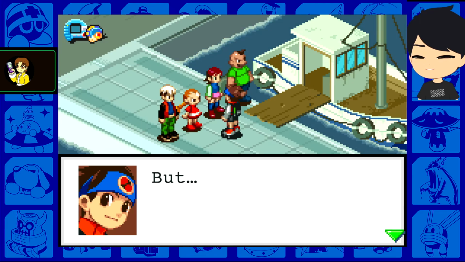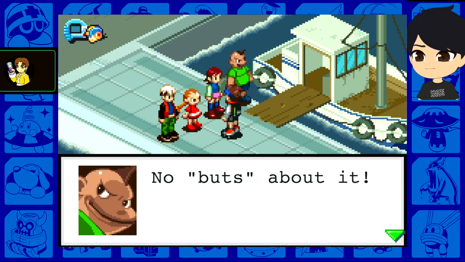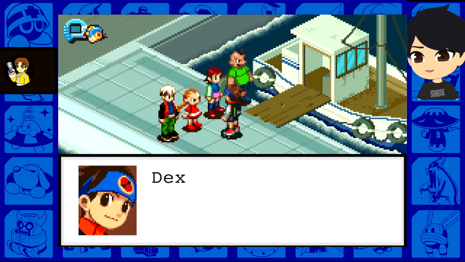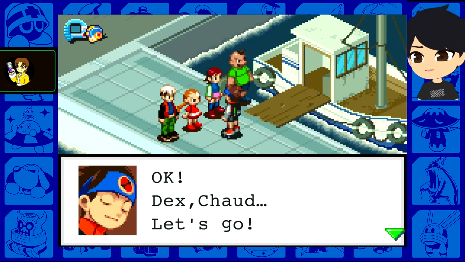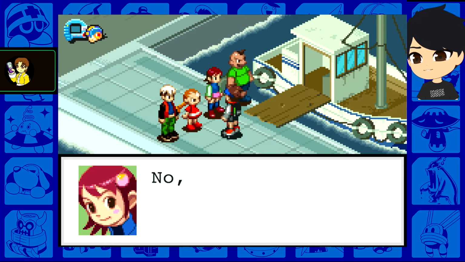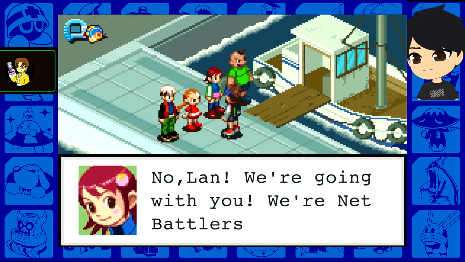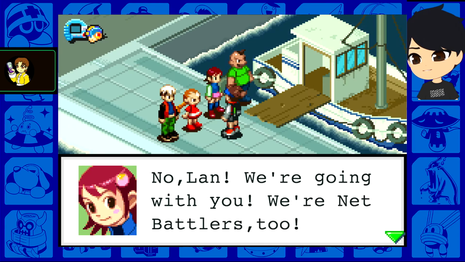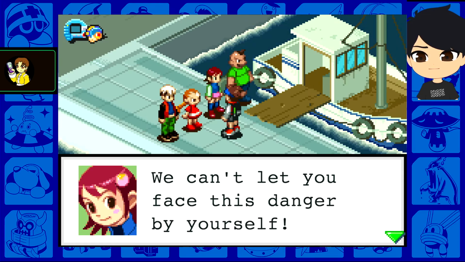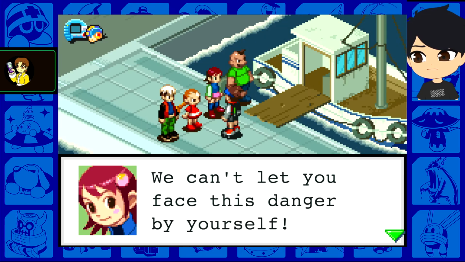That one too. Thanks, guys, but get out of here. No buts about it. Oh, really? You already know it's dangerous. Dex, okay, Dex, Chell, let's go. The rest of you just stay back because you are female and we are misogynist assholes. No, Lan, we're going with you. We're net battlers too, and we're not gonna stand with this misogyny. We can't let you face this danger by yourself.